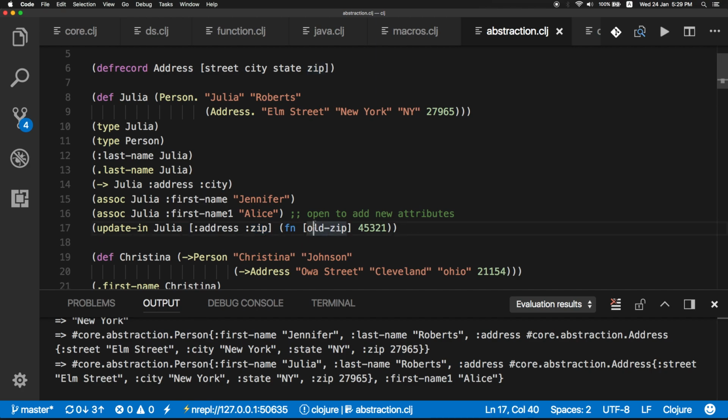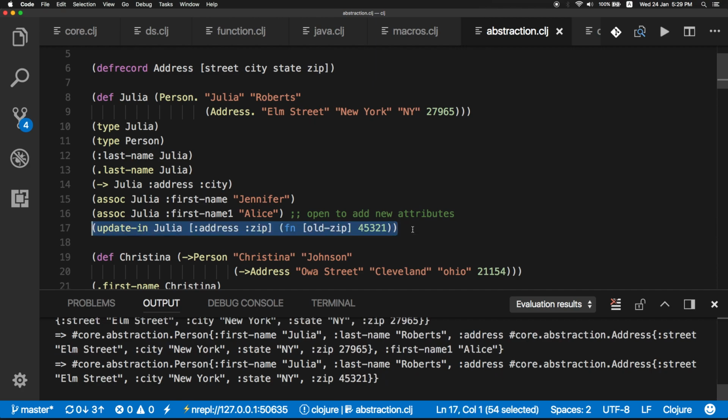And this is the function you provide, which receives the old zip and you return the new zip. So it returns the new object of person. It doesn't update the actual object which we have created.